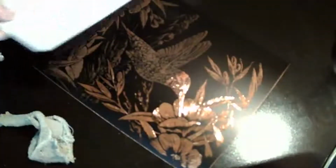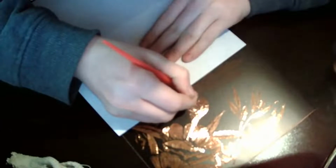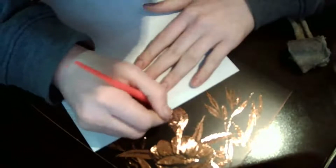Okay. Head's almost there, guys. Almost. Again, my hands are going to get in the way of the camera. It's only for a short period of time. I'm not going to keep my hands there, so don't you guys worry.